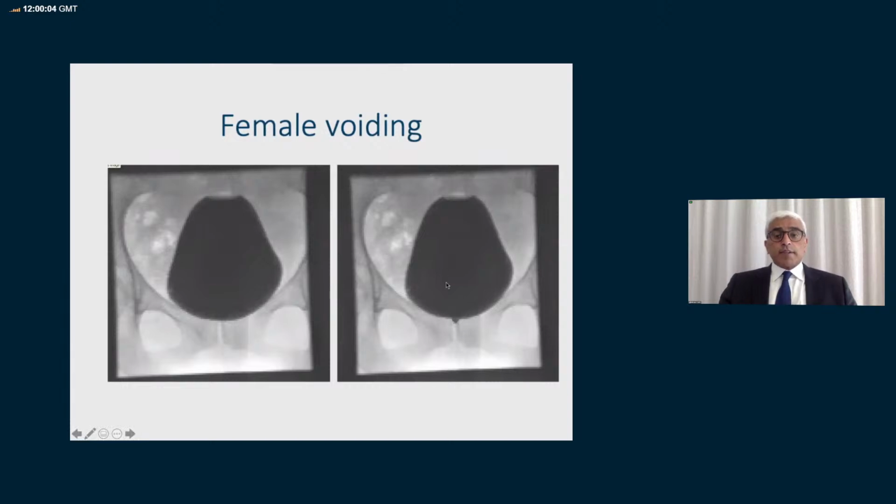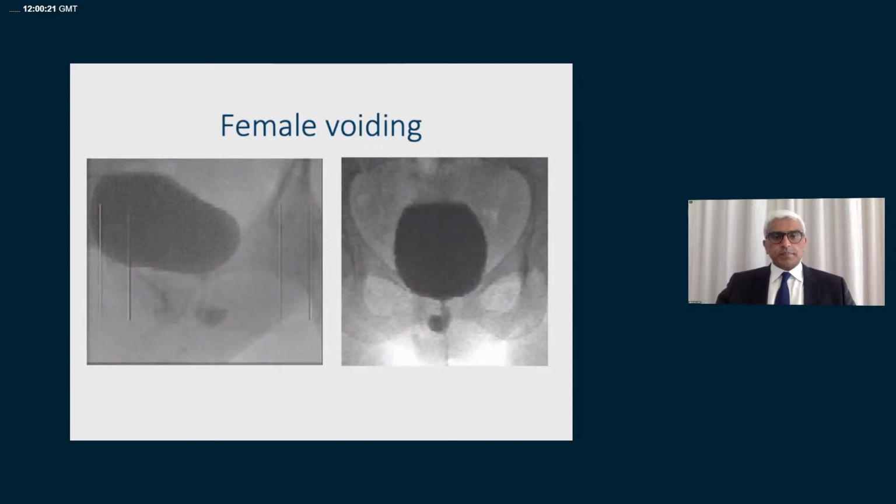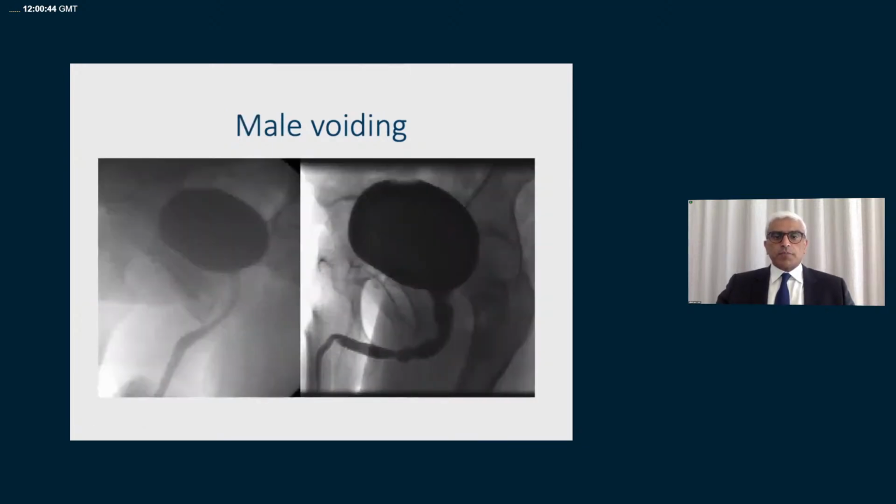A similar case, somewhat different, where the bladder is very full. One is asked to pass urine, nothing is coming through. And you can see a slight opening of the bladder neck because the sphincter is contracted below. Again, a case of non-relaxation of external sphincter. A patient presents with the classical description of post-micturition dribble in a female, or with recurrent infections, and you can see here this is a urethral diverticulum in a female, which can be very nicely picked up in a voiding phase of urodynamics.